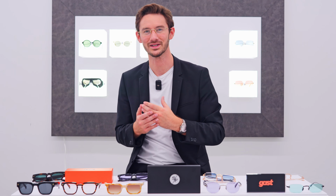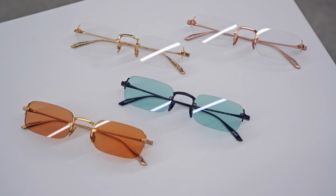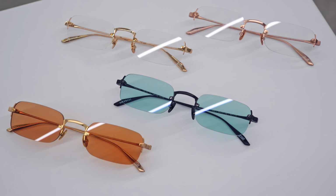And of course, with this one, we're going to want to customize the lens shape as well as the tint, although Gast might disagree because they've made this as a ready-to-wear sunglass, or I don't think you could really call this a sunglass, tinted glasses. And it's kind of like a teal blue, very relaxing and peaceful to look through. And you can see that they've paired that with the black metal work.